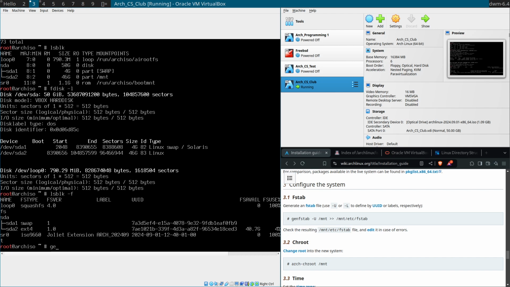So we're going to do genfstab -U /mnt. What this is saying is that we're going to take these UUIDs and paste them into our new computer's hard drive.